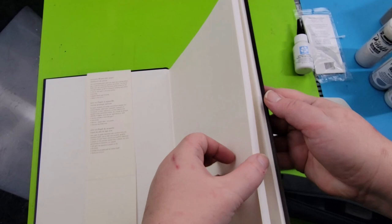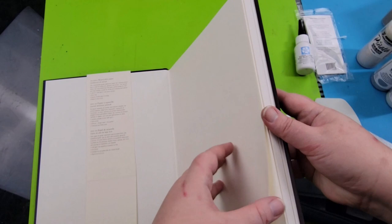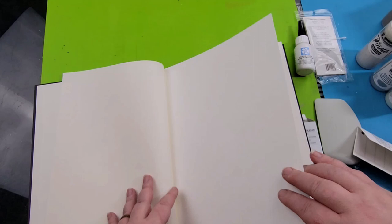So you can see the pages are really thick. They have a nice texture and feel to them. So I'm excited to try this paper out and see how it goes.